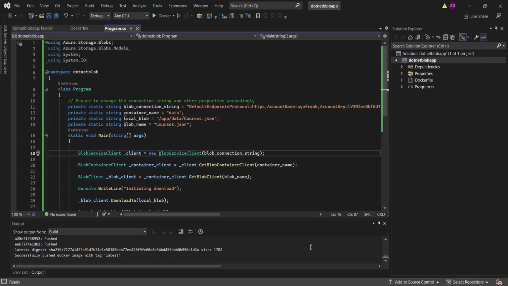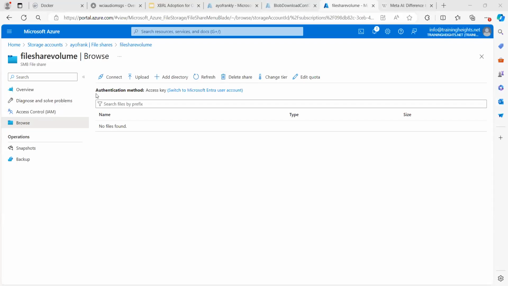So let me stop sharing this. I'll be sharing my Edge browser right now. We'll see what's happening here.